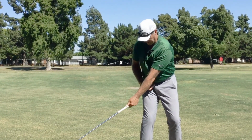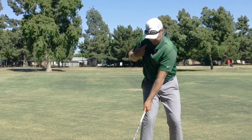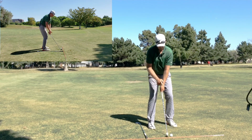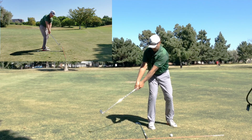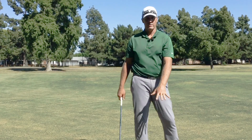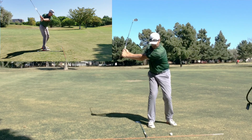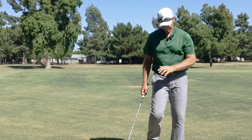The club points back at my belt, just like the first drill, and I have rotated. So it's simply take your hand off, push it through as far as you can, but make sure that you're tracing the line on the ground. Go from here, there you are. Great drill. You can actually hit balls out of this drill. Just take your hand off of it, turn it all the way through, and then once you put your trail hand on it, just go up and hit a ball from there. It's hard to do, but it's a really phenomenal drill.